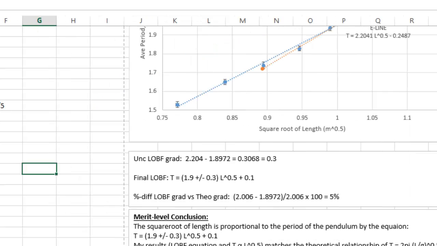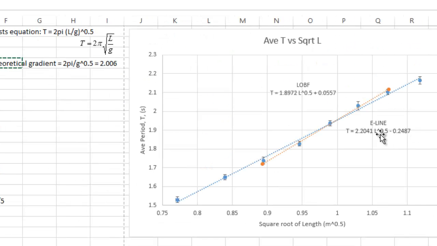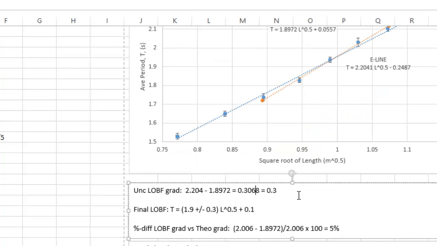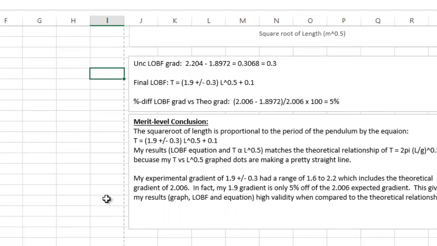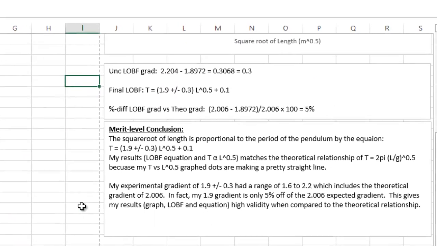And for the error line, you have to then figure out which dots you want to use. Then you have to turn the error line equation on. Then you have to do some math. It's not much math once you know what to do: subtracting two things, rounding some things off, and then subtracting what the theoretical was, dividing by it. So it's not much math, but that's the idea of a merit.